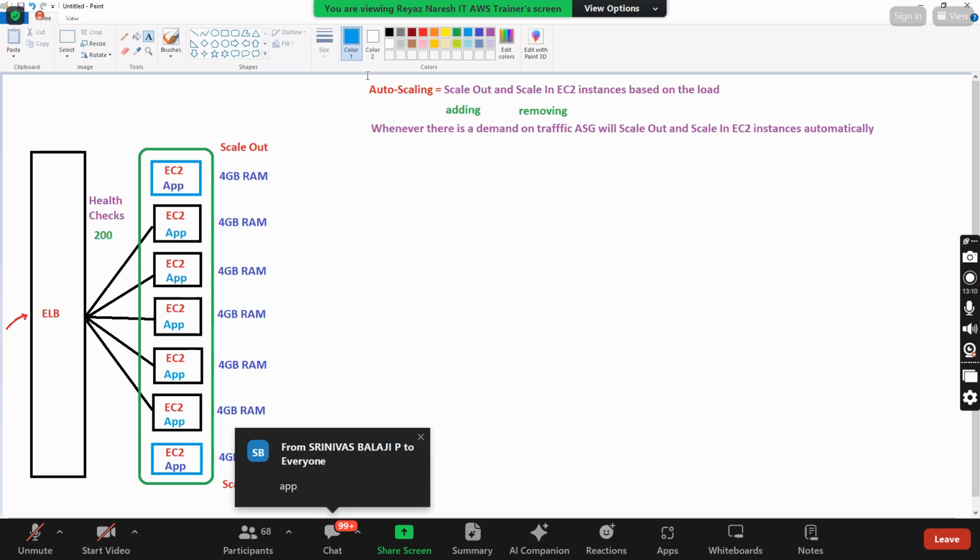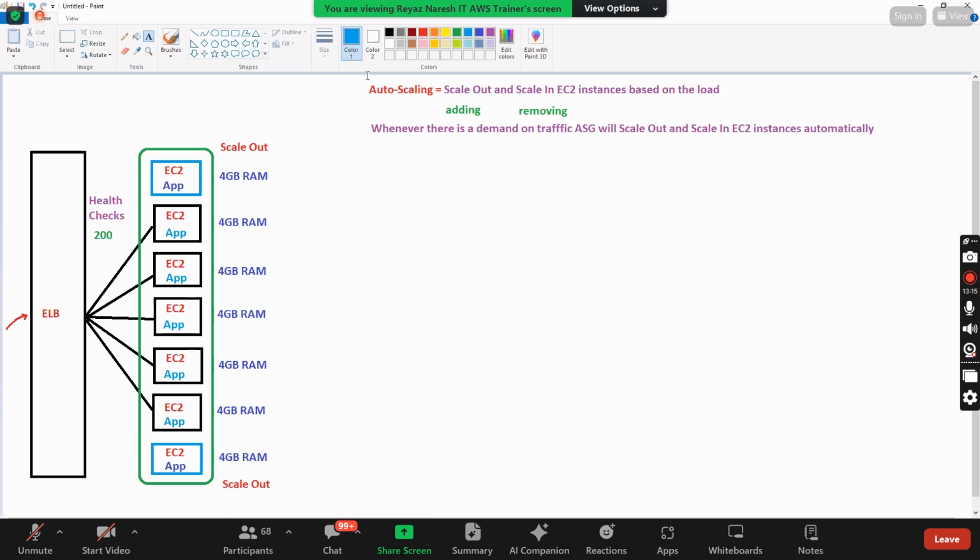We already learned this topic. I'm just giving an example. If the load balancer is monitoring the EC2 instance, sometimes the EC2 instance will be up, but inside the application will be down. Yes or no? If you are monitoring the EC2 instance, how do you know whether the application is up or down? So for that reason, the load balancer should monitor the application. If the application is working, healthy. If it is not working, unhealthy.